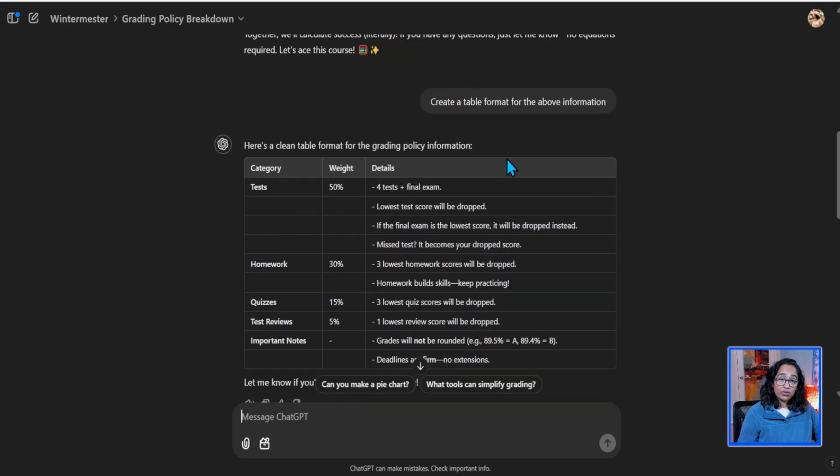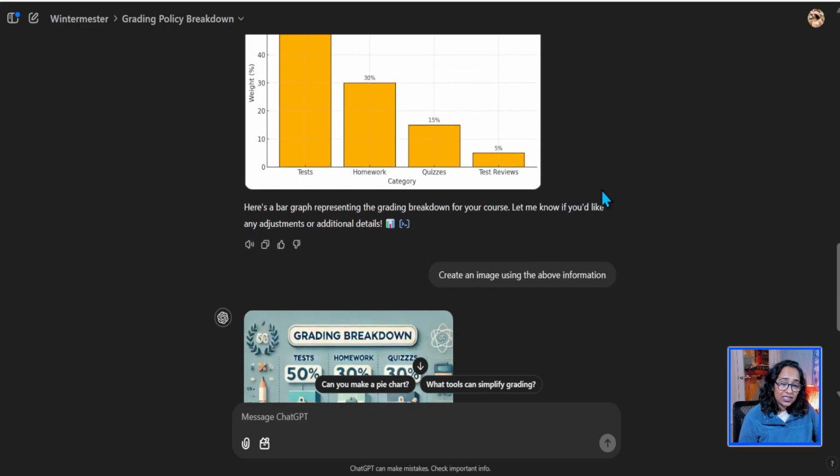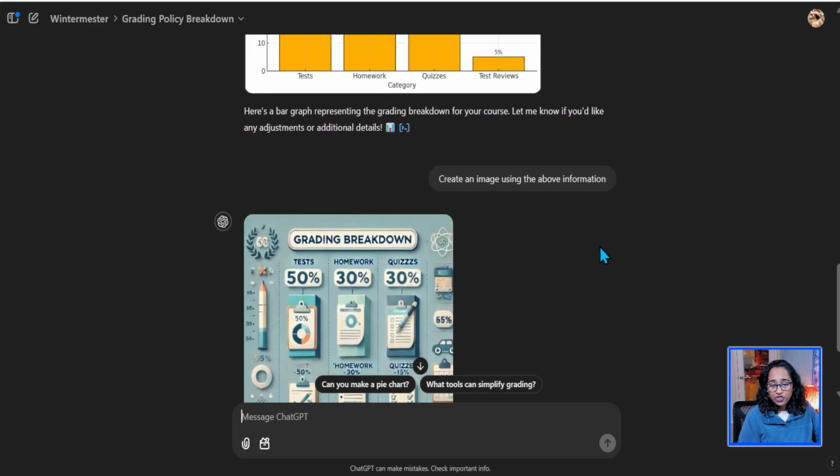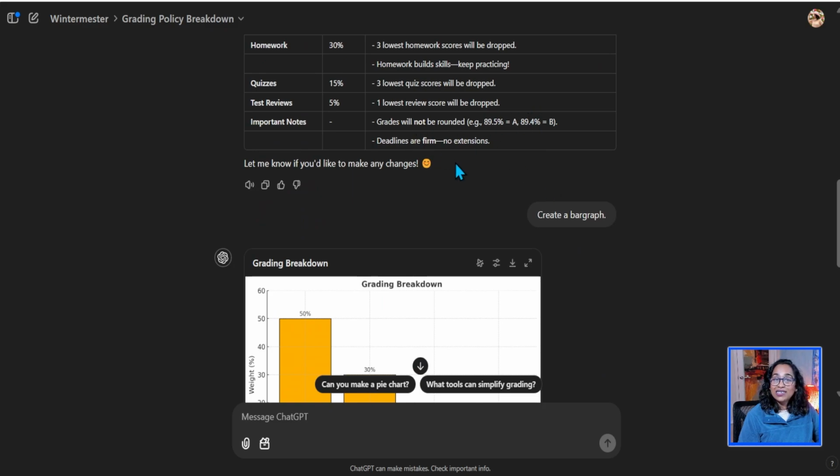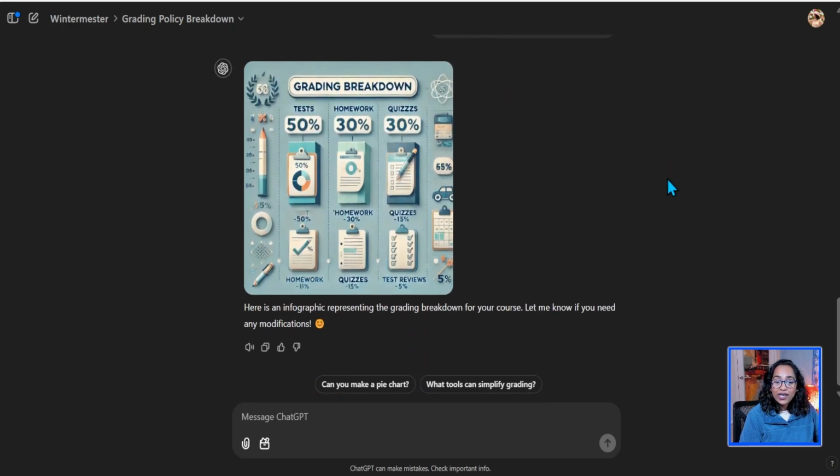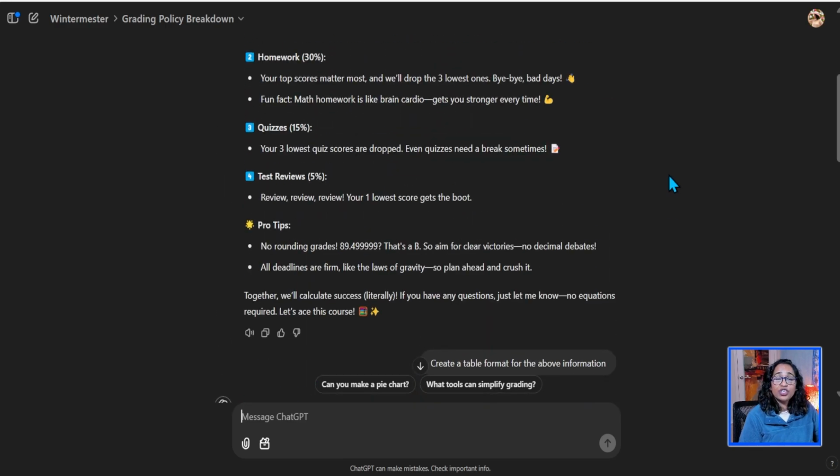So it does have a feature to make it fun. You can create tables, you have data analysis here, and you also have image generation. If you want, you can go ahead and open this in Canvas, in GPT Canvas, and try that out. Maybe it's time I do another video on Canvas too. But this is all I have for you today. I mean, trust me, if you're teaching multiple classes or even having multiple projects, using this project feature could be a blessing where you don't have to repeat yourself and you don't have to worry about your context bleeding into the multiple chats or even constantly updating or clearing your memory.